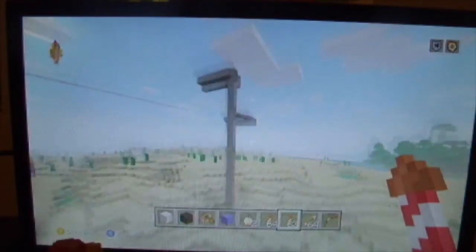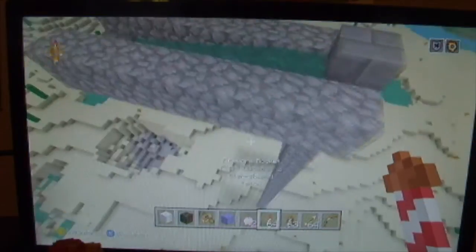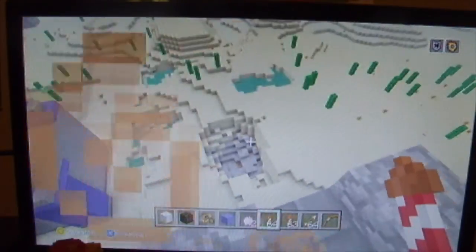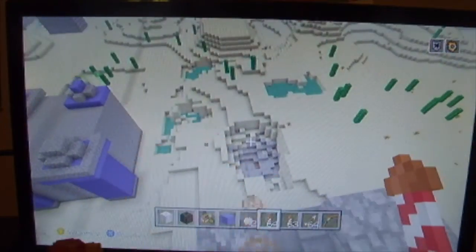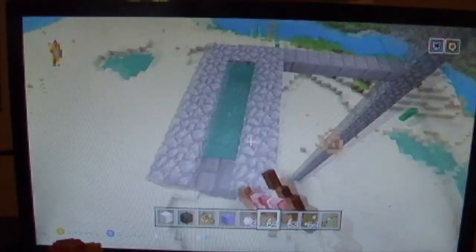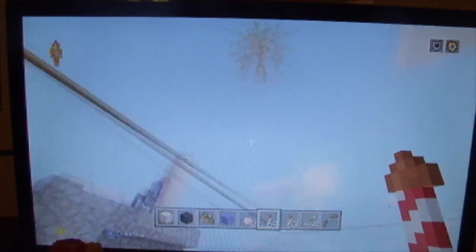Now, over here, real quick, this is just a TNT rocket thing, where we were trying to explode things, just for fun, to see how far we can get. You're bored, so. Yeah, I like placing those fireworks.